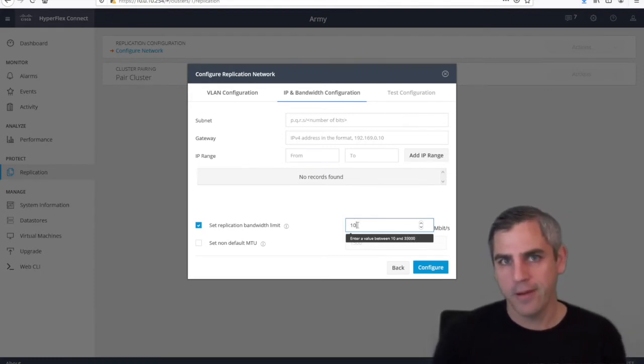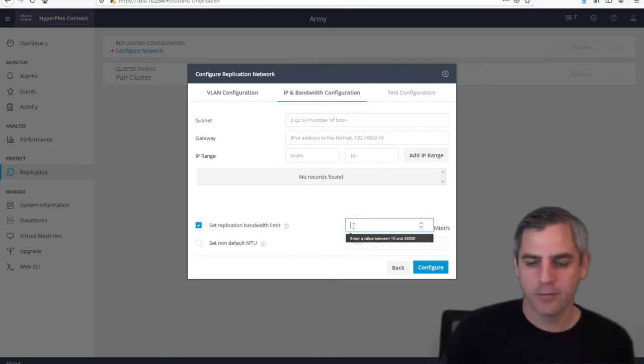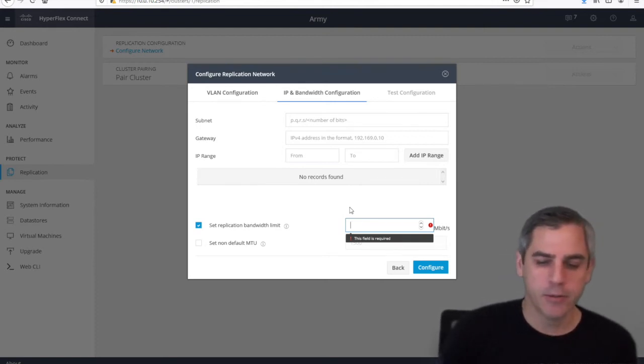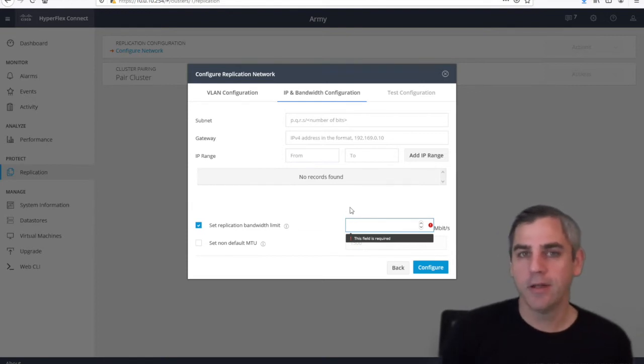Not that you would have a wide area network that is 33 gigs, but maybe you would. I've seen some customer requirements for 100 gig of performance these days. So this is pretty interesting, right? You have the ability to tune the network performance.